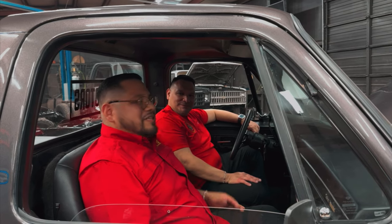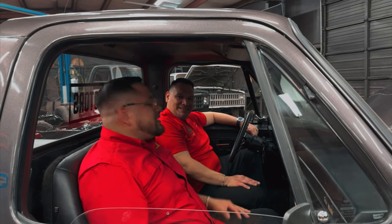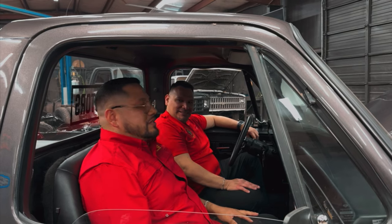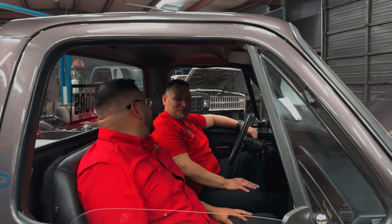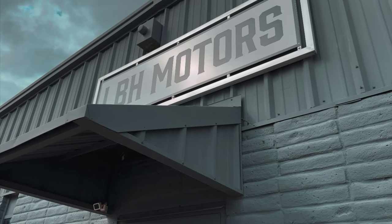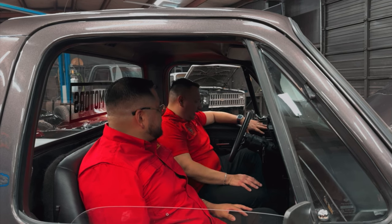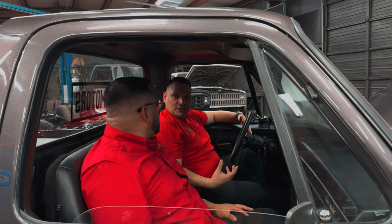When you saw the step side rolling, you could tell it rides really comfortably. Look how much space — when you get in here, your legs feel good. Anybody who wins will feel real comfortable in here. Everything smells new. The guys at LVH Motors really took their time going through everything and making sure the interior is as good as the outside. Brand new door panels — it still gives you an opportunity to customize it yourself if you want to go a little extra.